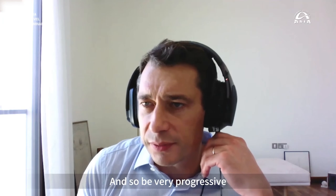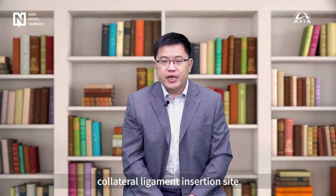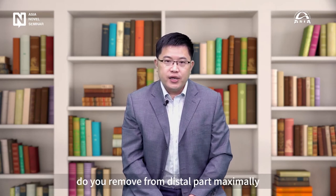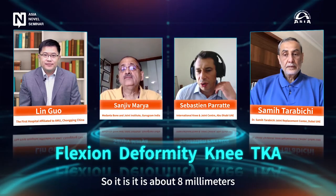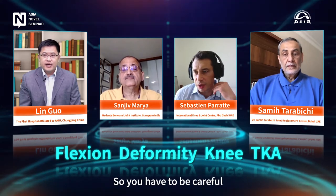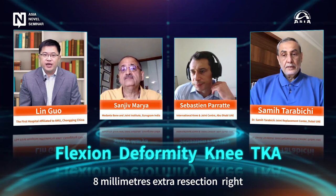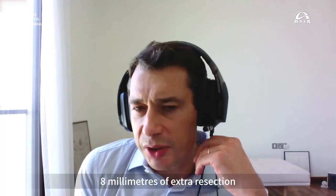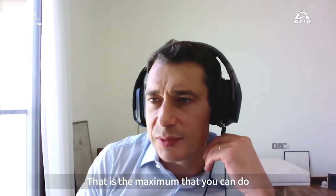So be very progressive. Very good point, never go across the collateral ligament insertion site. And usually for a French population, how many millimeters on average do you remove from the distal part maximally? It's about 8 millimeters. You have to be careful. 8 millimeters of extra resection, that's the maximum that you can do.